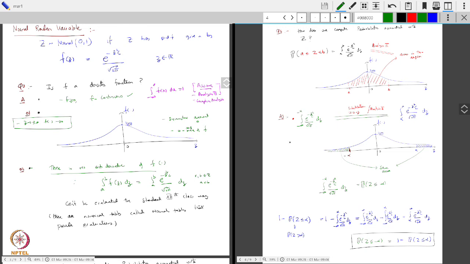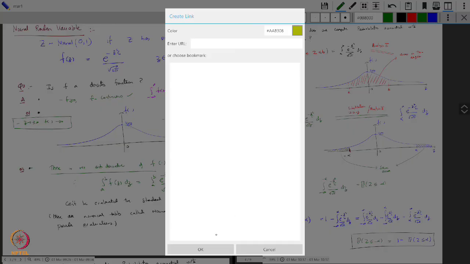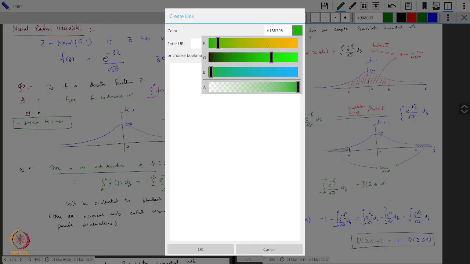Then the next observation is that, so let me make it... why is it answer 3? I have no idea. Okay, how does one compute probability? So let me call these observation 1. Let me change it, observation 1. Let me make it in pink.